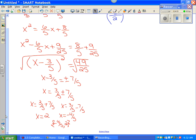Tomorrow we will finish this lesson. We're going to talk about changing from general form to vertex form using completing the square. And we're going to talk about factor by grouping.